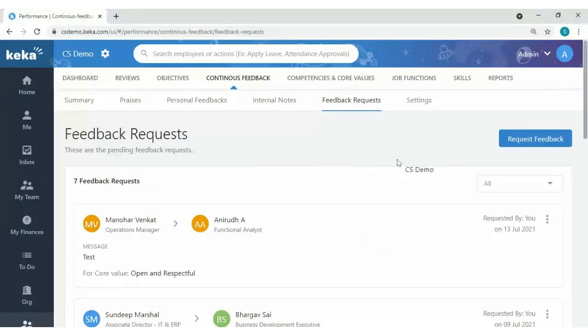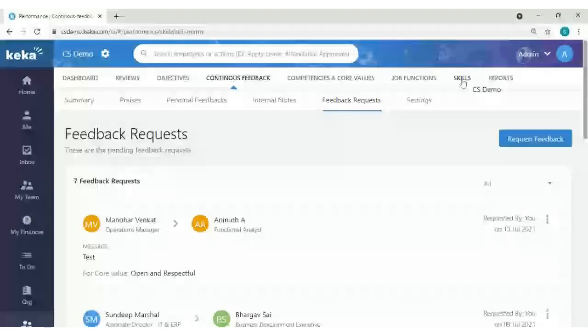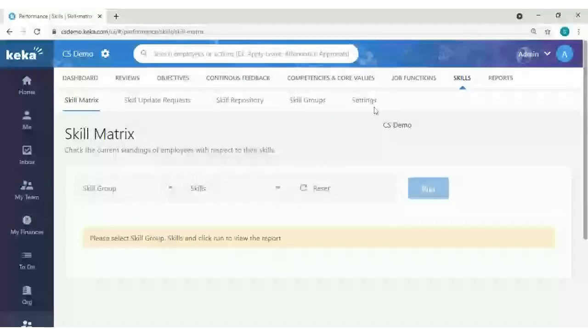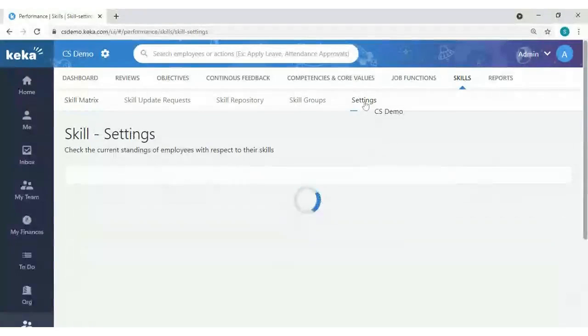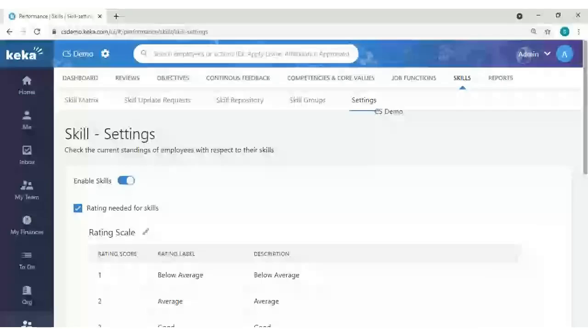Okay, so then we'll move on to the skill section, skill matrix. Let's say the employee wants to rate their skills: you can set the rating scale here and create multiple skills and groups, and then from the employee profile they can rate on each skill. For enabling skills in your organization, you can go to skills and settings.